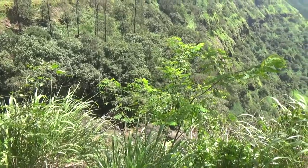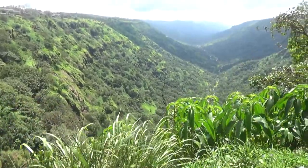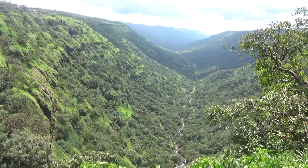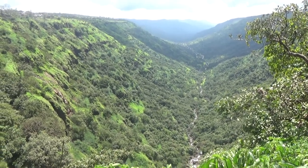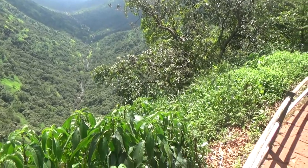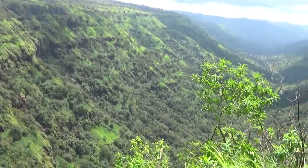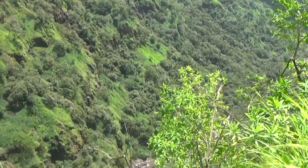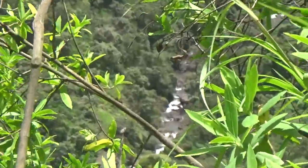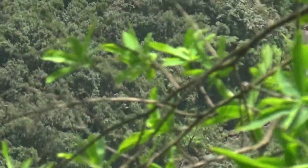Here, we have stopped by to capture the beautiful view of the valley. It's seriously beautiful and awesome. Believe me, you will forget your tiredness once you reach this point. Finally, we have reached the point from where you can see the bigger view of the waterfall. The valley surroundings are very beautiful — it's just amazing.